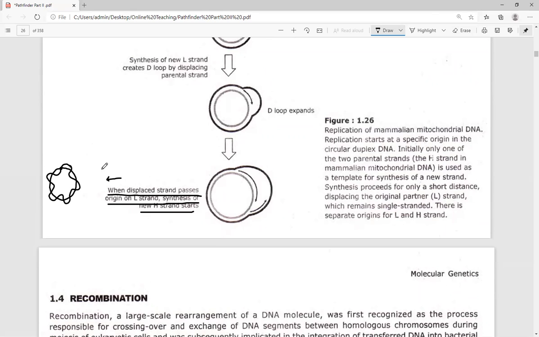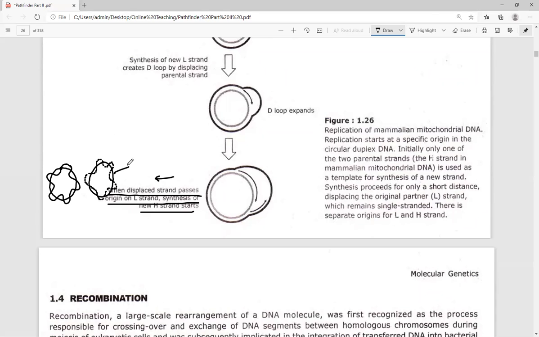Another molecule will be produced in the form of a single stranded DNA molecule, which will undergo further replication and form another single stranded DNA molecule. This single stranded DNA molecule will provide the template for the biosynthesis of a new DNA molecule. I'm drawing it in dotted form to show that this is the site where the new DNA is being biosynthesized.